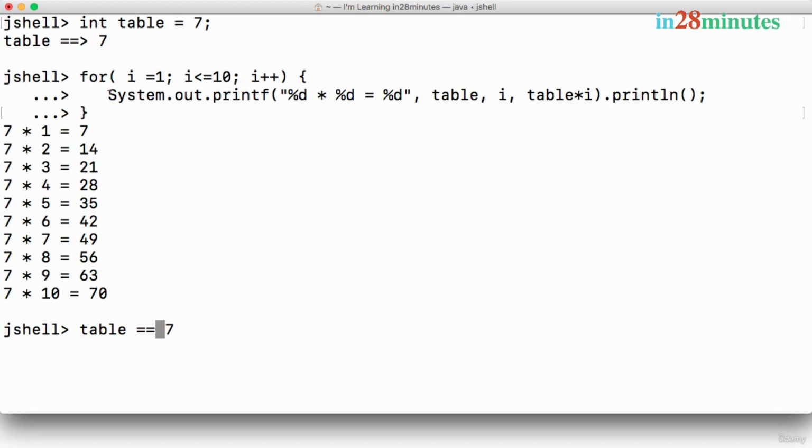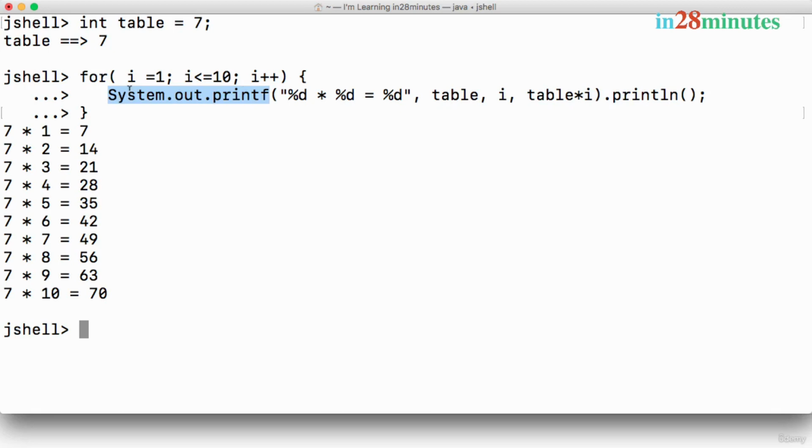We looked at several inbuilt methods, system.out.printf, system.out.println, and also we looked at math.max, math.random, and math.min. An inbuilt function is something which is already predefined as part of your Java libraries. So the system.out.printf is something which is already defined. All that you need to do to use it is to call it. You don't really need to define what it does. This is already defined and we are making use of it. That's a predefined method or a function.